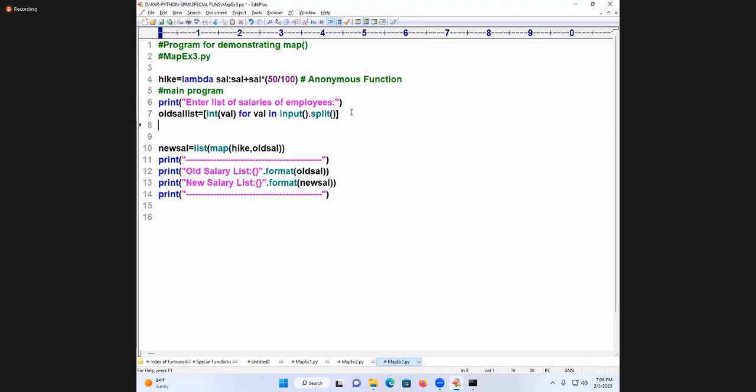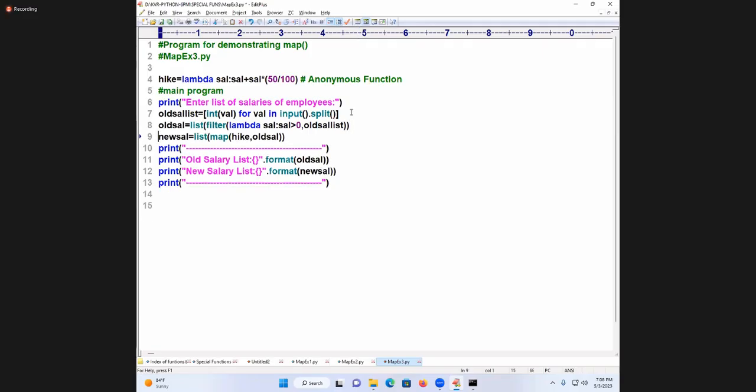Old sal is equal to list of filter of lambda sal colon sal greater than 0, comma, old sal list. Are you following me? That old sal I'm filtering, and then going like this.